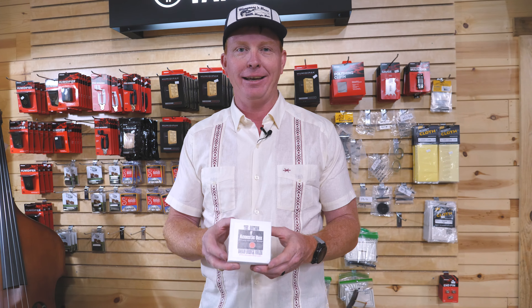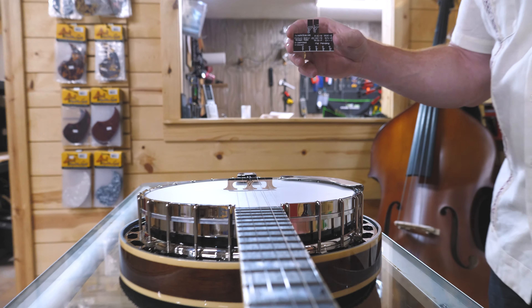Well, they don't know. Now you can know, because our good friend Richard Dotson over at the Acoustic Box has this handy dandy $15 banjo bridge ruler. I want to just show you how it works. It's one of those things you buy it once, you have it forever. You don't know when you're going to need it, but you will need it.